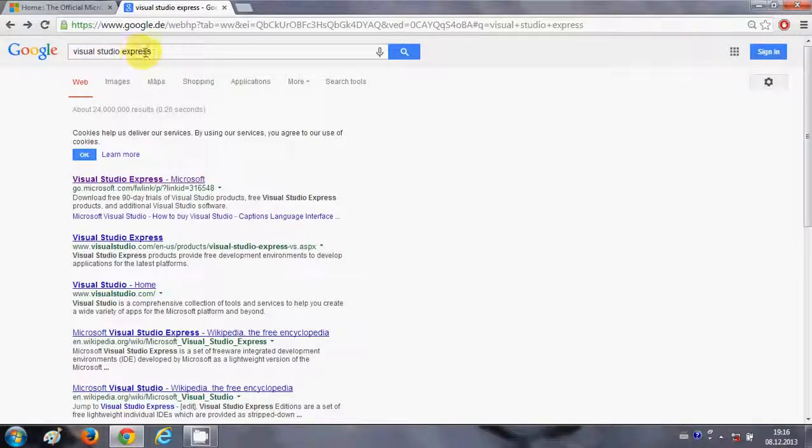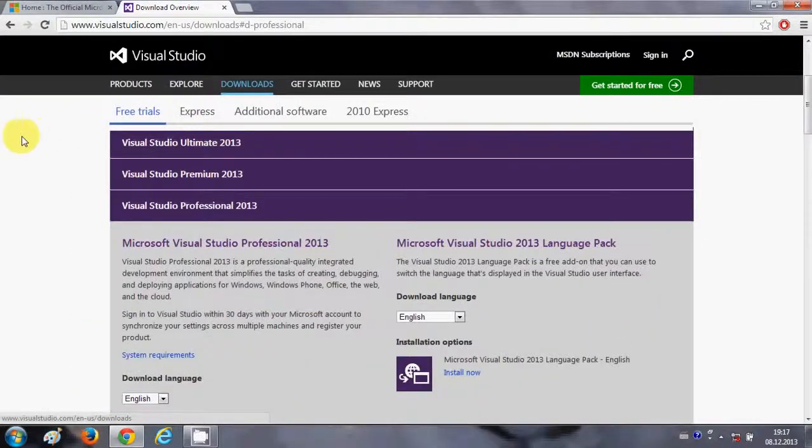Visual Studio Express. So when you write Visual Studio Express in your search engine or browser, the first link you will see is Visual Studio Express, and when you go inside that, you will be able to download the free edition of Visual Studio.